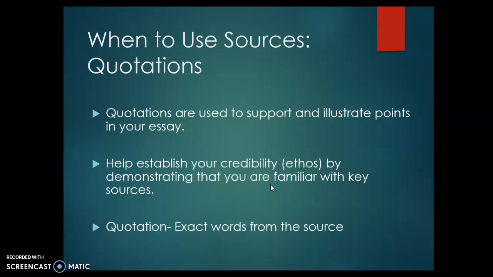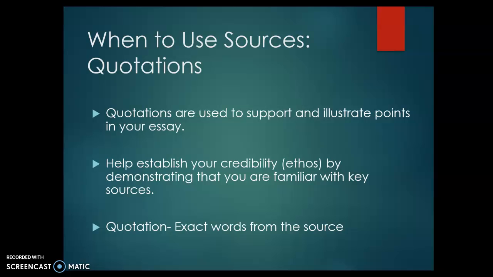Quotations. When do I use quotes? So quotations are used to support and illustrate points in your essay. They help establish your credibility or ethos by demonstrating that you're familiar with key sources. So say, for instance, you're going directly to a primary source to pull something from the heart of an initial source to use it in your own argument. You might want to quote a source. You might want to quote something from any other source.